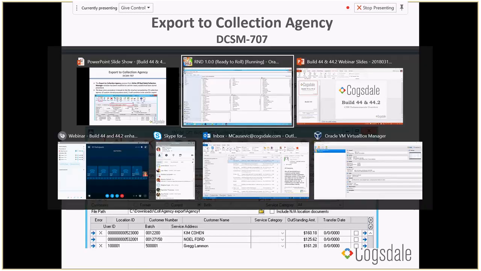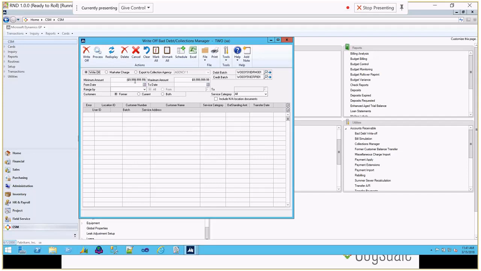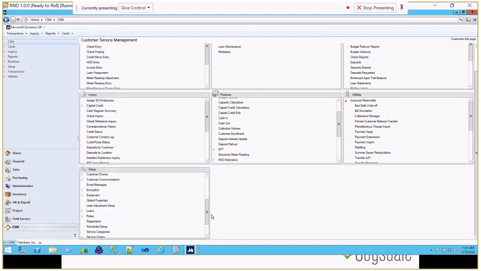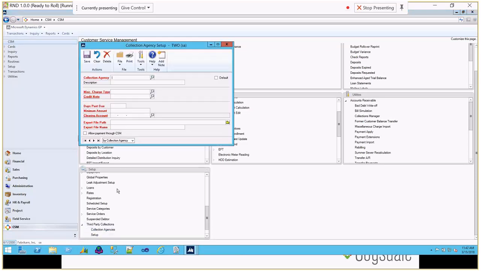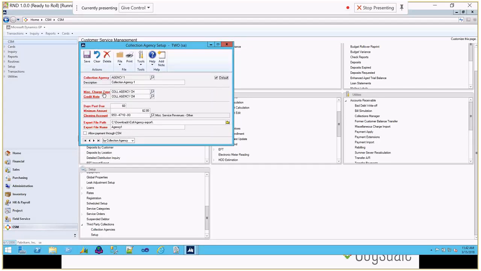So similar to what I did before, we can go and embed that credit, and if I select export to collection agency, if you have that set up, and if you don't use this functionality, this setup is to export to collection agencies, third-party collections, and you can set up collection agencies with all the other information that is used, like miscellaneous charge type and credit note and days past due and the export file, and all of that. So I just wanted to show you that quickly.